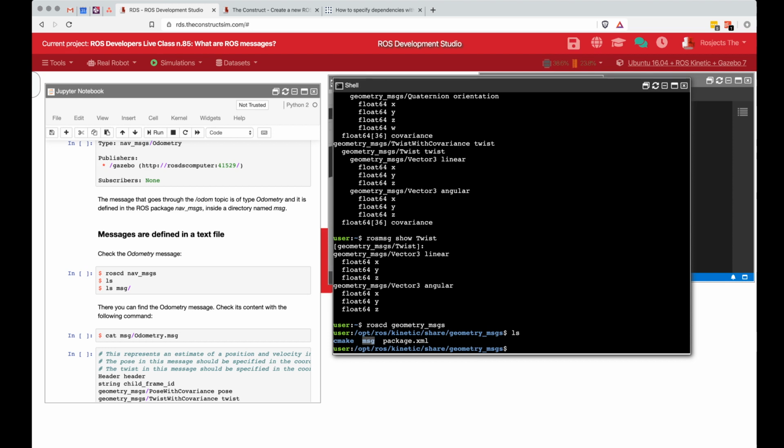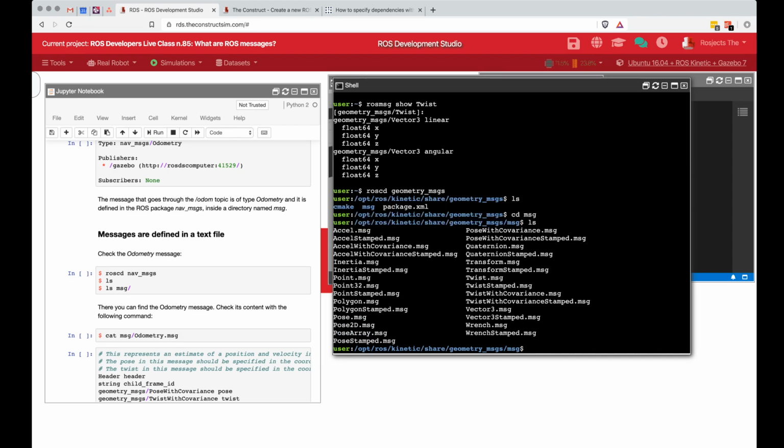So if I go inside msg and do an ls here, you can see many files with msg extension. Those are all the types of messages that have been defined in the geometry messages package.